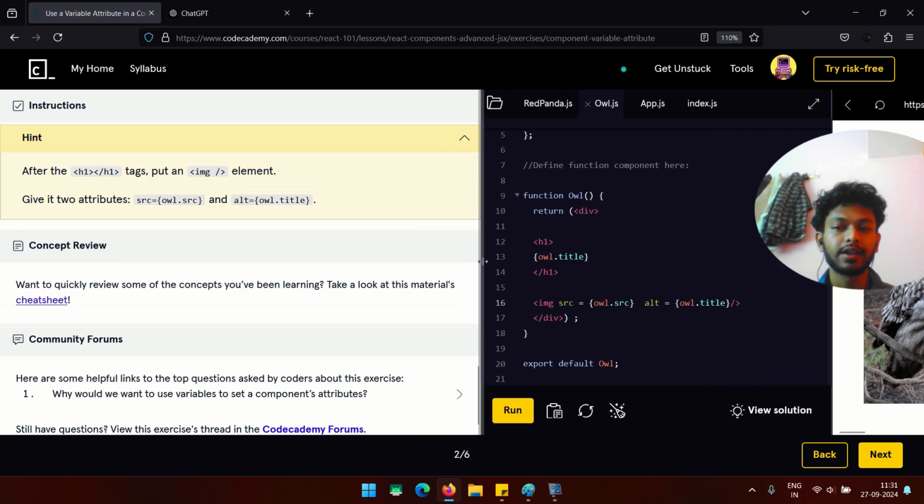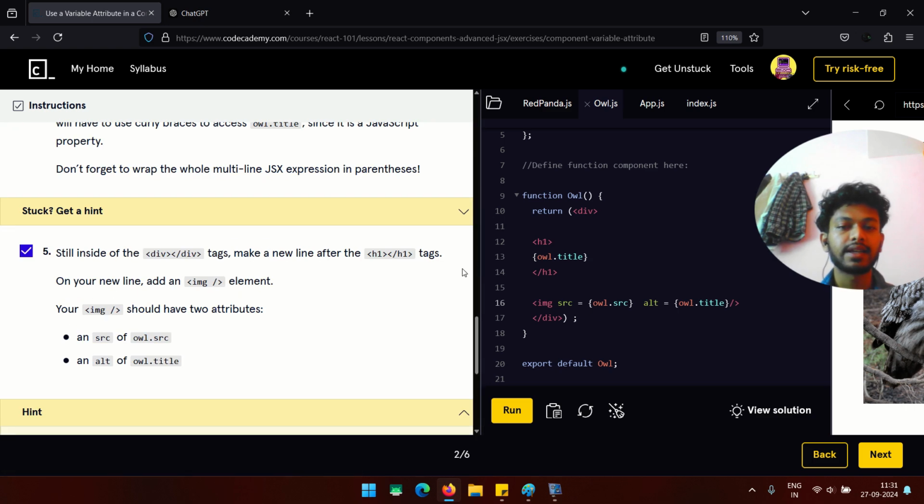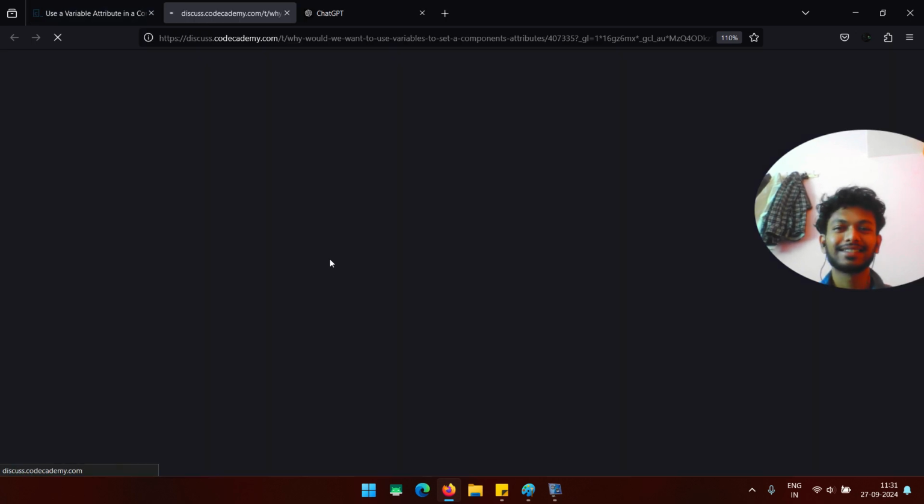Okay, before leaving, why would we want to use a variable to set a component's attribute? Such a weird question. It's a good question. Basically, I think what I can answer to this is, let's read it.